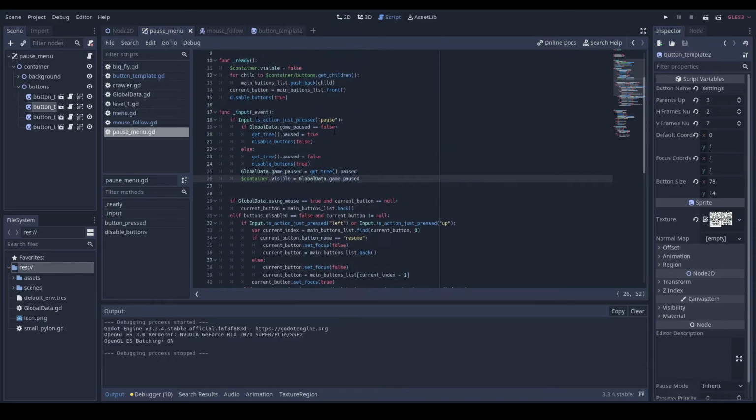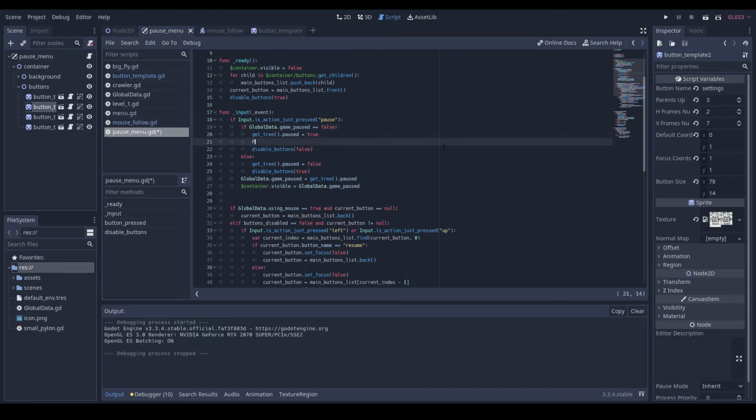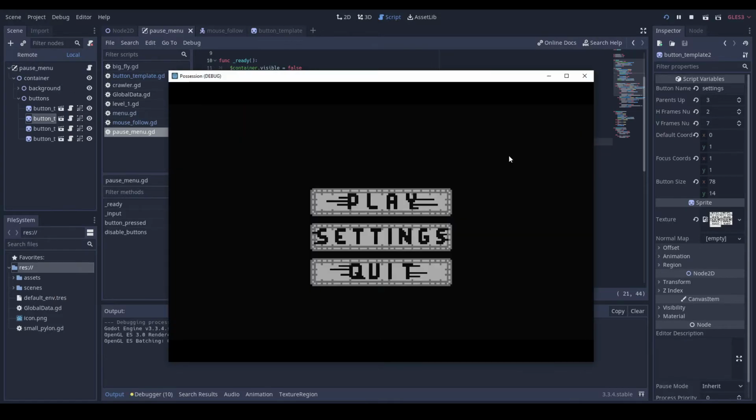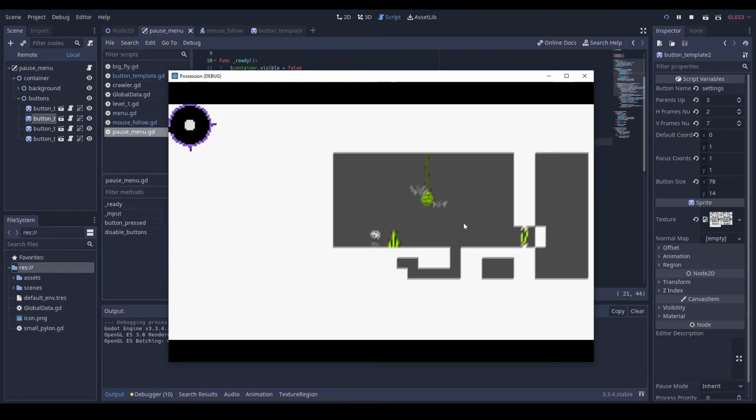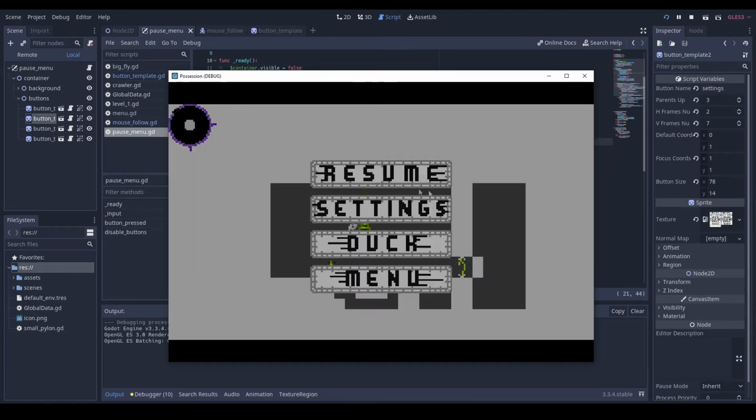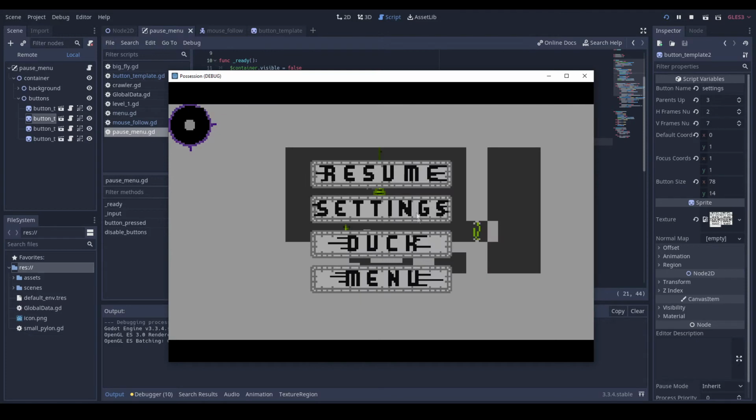And essentially, whenever we set the game pause to true, we go into physics 2D server dot set active true. Okay, so it's kind of working now, although it is very offset.